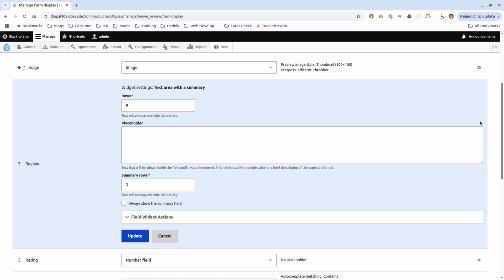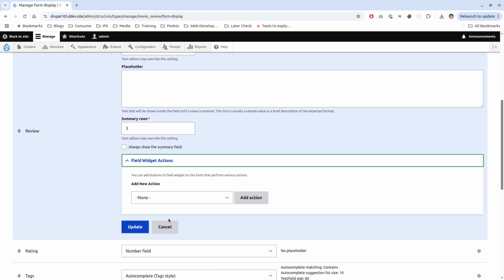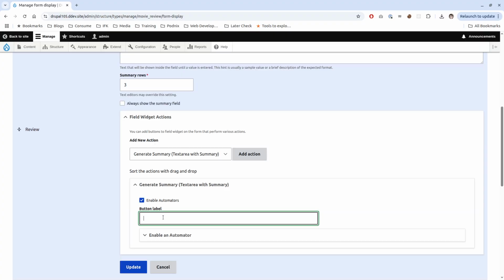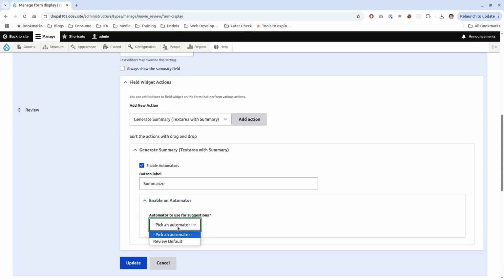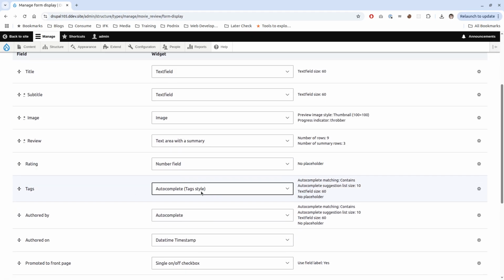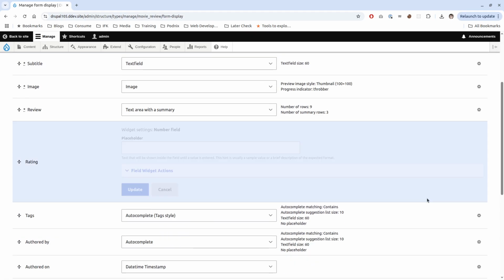Do the same for the review. Then we say generate summary. Is that what we're gonna do here? Call the button summarize. You don't have to fill in that. There is a default value there, but it's nice to have personalized buttons, I guess.